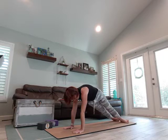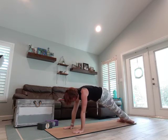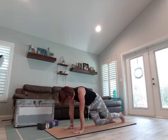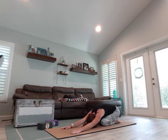Big inhale and exhale. Come on over to the other side. Keep both hands on the mat. Big inhale and exhale. Come back through center. Drop the knees, sit back. Child's pose, take a break. Fill the lungs with oxygen. Empty them.